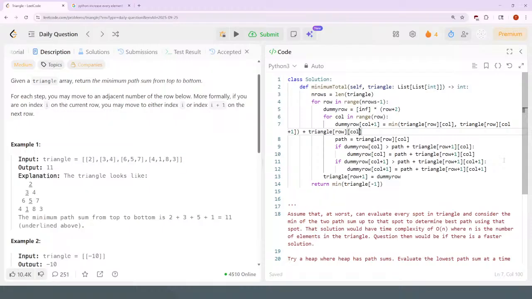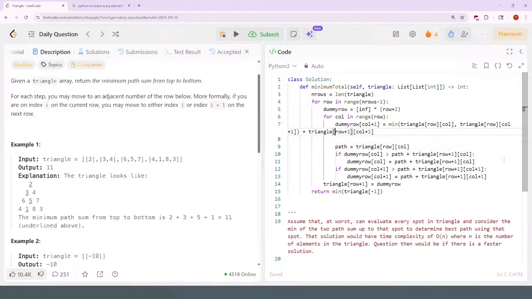Whatever's there is row +1, column +1. I think that would work.